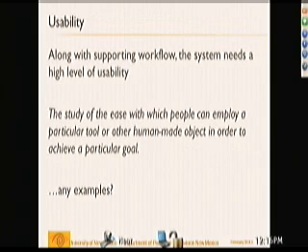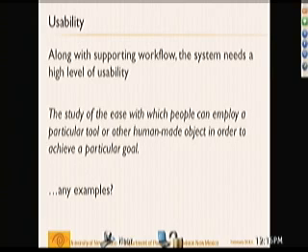So going along with the workflow, another very important aspect of programming these EHR systems is usability. And you can imagine how this can get lost in coding. From a programmer's point of view, the usability may not be the first and foremost thing on that programmer's mind. The programmer's trying to make the data work, trying to make sure they have all the fields in there that need to be in there. They want to make sure everything's talking together correctly. But the user interface portion of it needs to be considered right from the beginning as well.